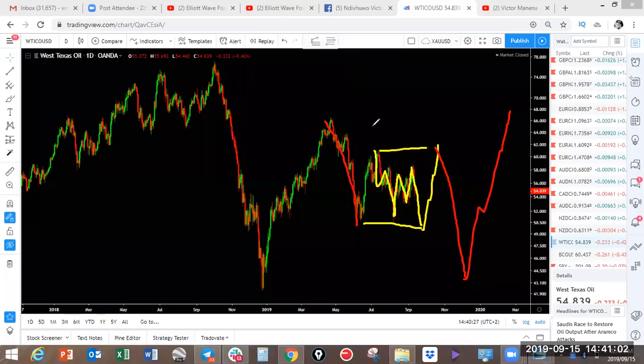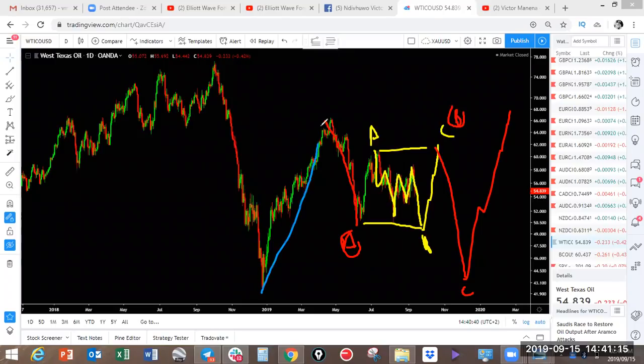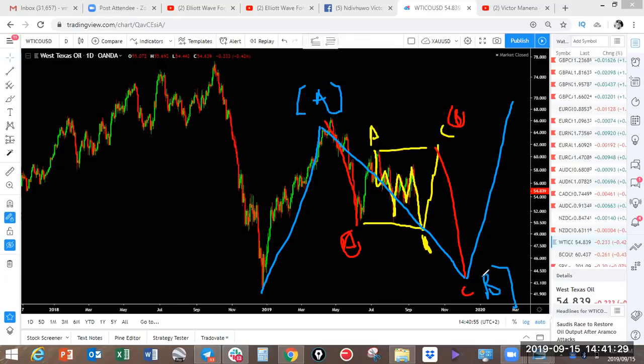And if you wanted to label this, this will be your A, B, C structure, and on the red here, you'll have a higher degree A, B, C structure. And that's what oil looks like. And if you wanted to do this one as well, you could do that. This should actually be in this blue here to show the right degree. And you'll have also here an A, B, C structure in square brackets on oil. That is the forecast on oil. You can keep watching on that.